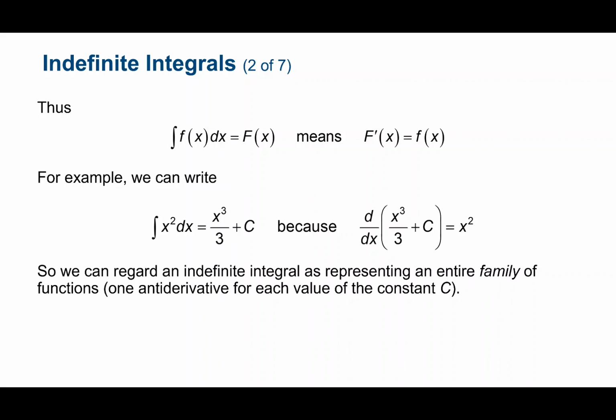And x cubed over 3 is an antiderivative of x squared. But if we add or subtract any constant to that, we'll still have an antiderivative of x squared, because when we take the derivative of a constant, it just goes away. We just get 0. So we could add or subtract any number out here we want to, and we would still have an antiderivative. So to represent that, we just put this thing called the constant of integration out here. Our textbook uses a capital C for that. That's pretty common. Usually you'll see a capital C to represent some constant.